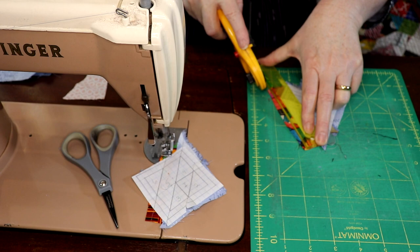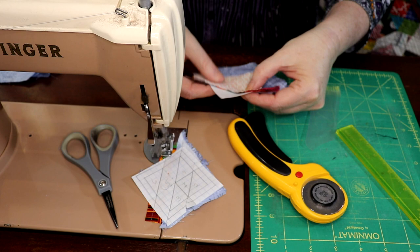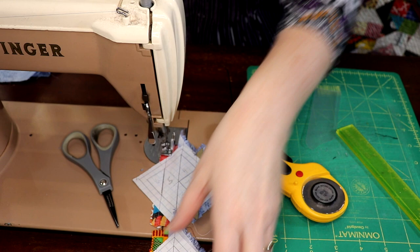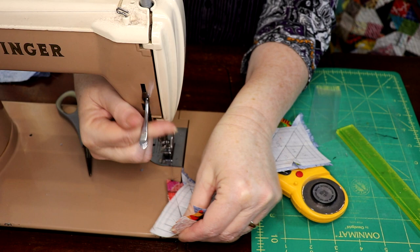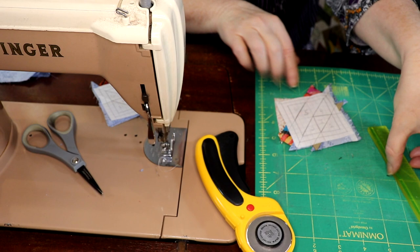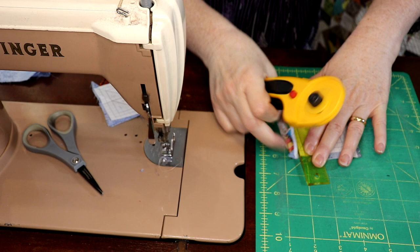I checked beforehand to make sure all pieces were big enough. I want a cute little red piece in the middle, so I roll back the larger piece, put the red in, pretty side to pretty side, make sure it covers, and run it through. Now I want a little orange face — I put the orange bit on and run it through. Now I have two of them done. I finger press and make sure I'm cutting along the cut line, not the seam line — just a very quick little trim.